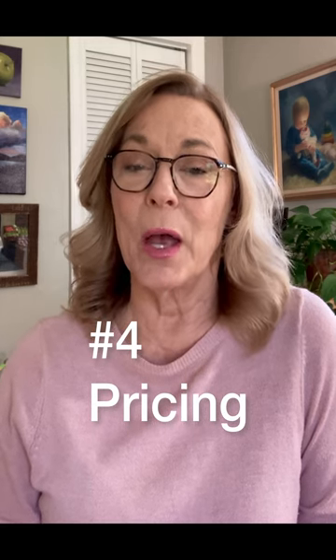The next step is pricing your work and that can take a lot of time. There are so many rubrics out there to help you figure out what your painting is worth. What worked for me was multiplying the length times the width to get the square inches, then multiply that by one if you're a beginner or by two if you're a professional who has sold work. An 8x10 is 80 square inches — a beginner could sell it for $80, a professional starts at $160. Don't undervalue your work.